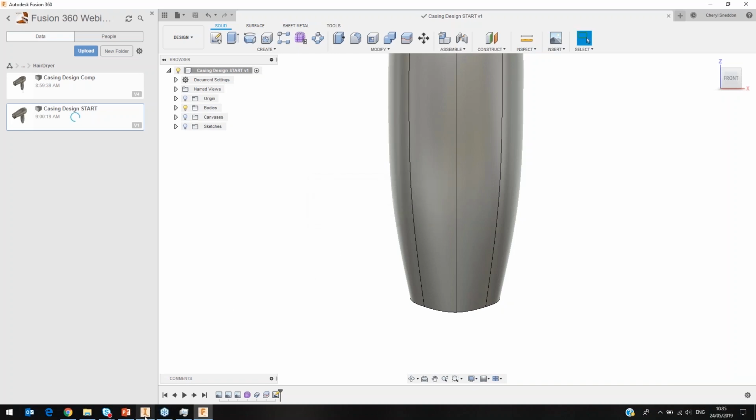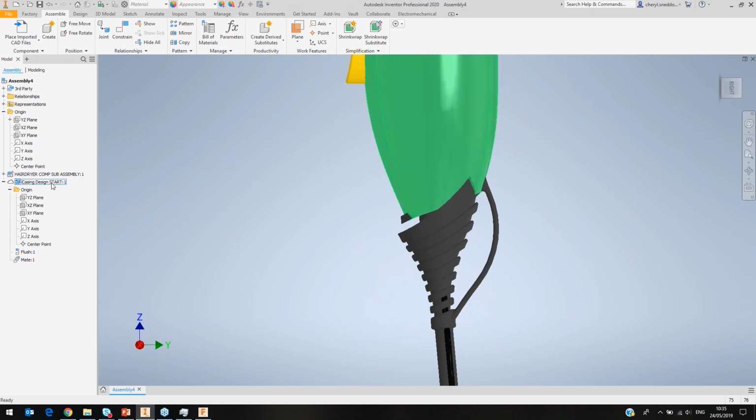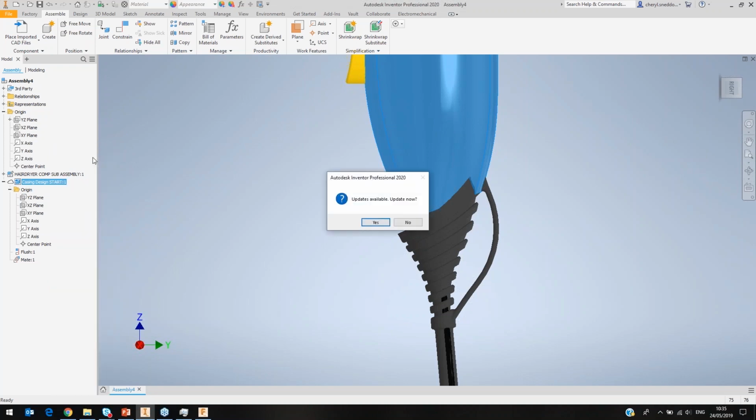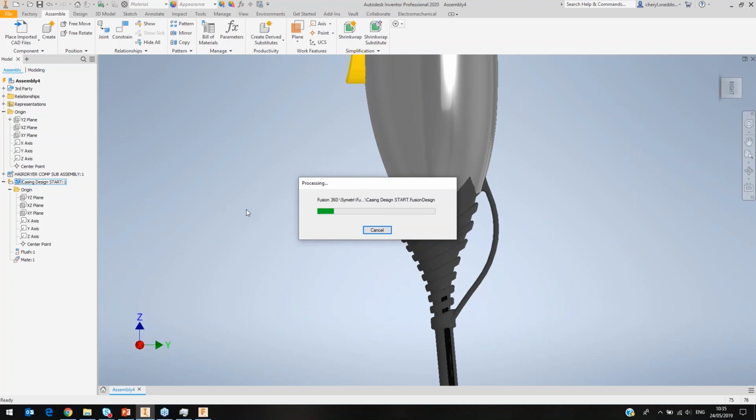We'll just save that out, back into Inventor, and the difference between both is we have to right click on the file and check for any updates to that file. It'll tell us that there are updates needing done. We can click on yes, and it will go ahead and process any of the changes that you've made. Okay, so the link between your desktop connector and Fusion and Inventor is really important to your designs.